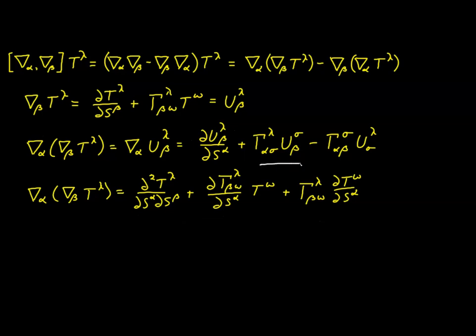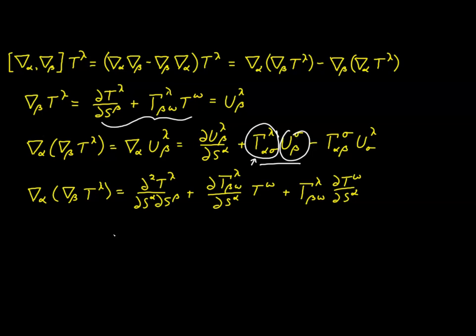Okay, now moving on to this term, there's no differentiation here. I've just got to distribute this factor into each of these two terms. So we'll eliminate this by taking this factor and distributing it to these two. However, notice that our factor here is u sigma beta and not u lambda beta. So as we do this, we have to replace the index lambda here with sigma. So it's going to look like this.